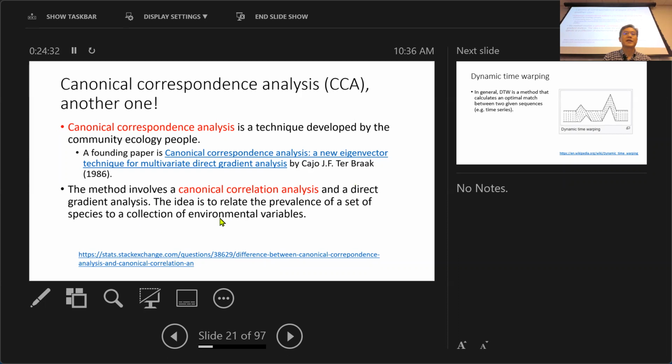So this extra page of the slide just indicates that when we talk about the CCA, if you are people from evolutionary ecology, there is another term called canonical correspondence analysis. It's also called CCA, but that CCA is completely different from this CCA. Just make sure you don't get confused. They're completely different analyses for different purposes.